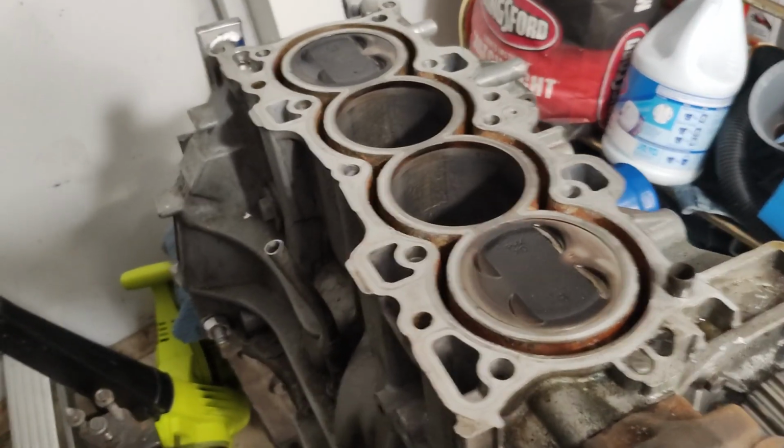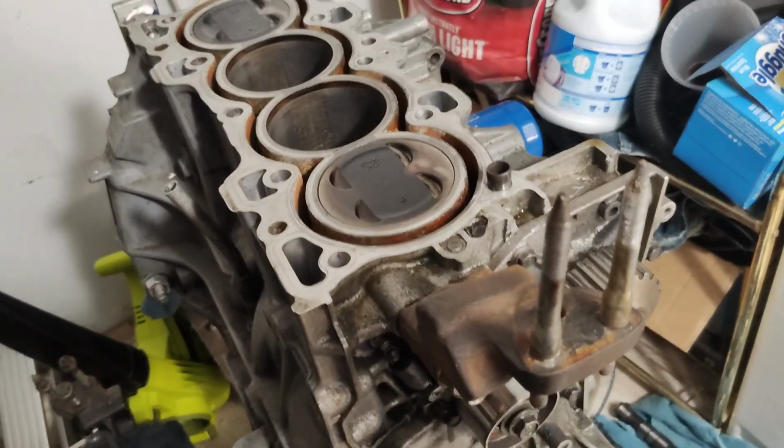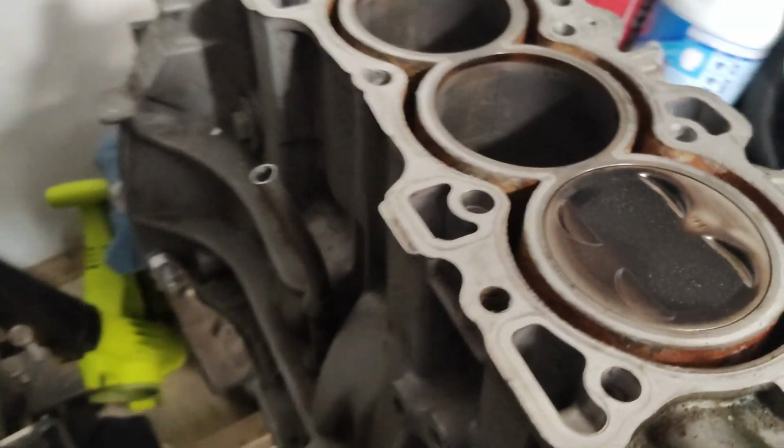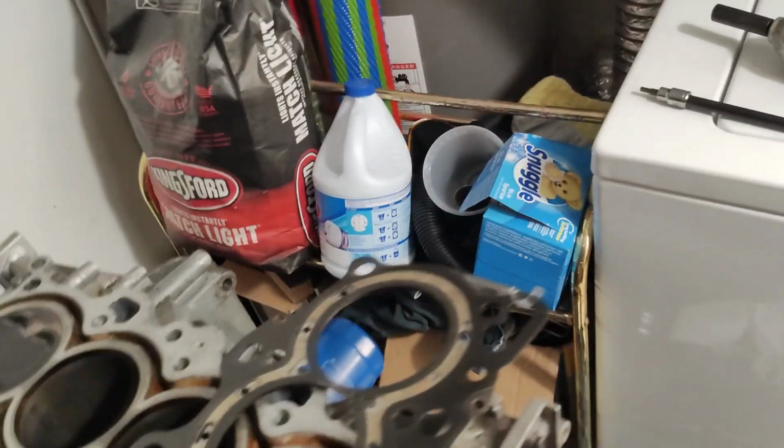And towards the end of the season, they said they were losing compression, right? So I think I already found the issue. I guess I can go over it real quick. This is supposedly an OEM head gasket. I can't say whether it is or not 100% for sure.